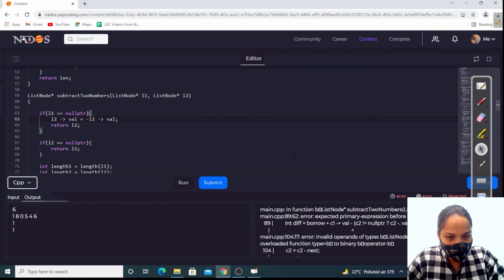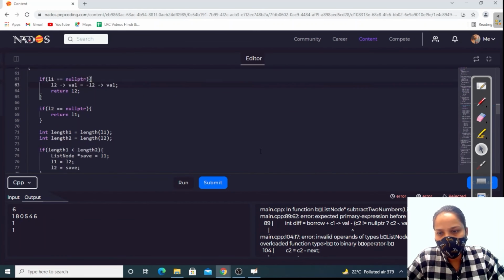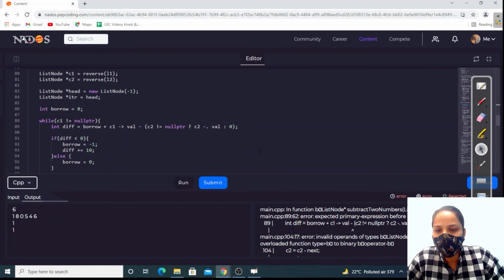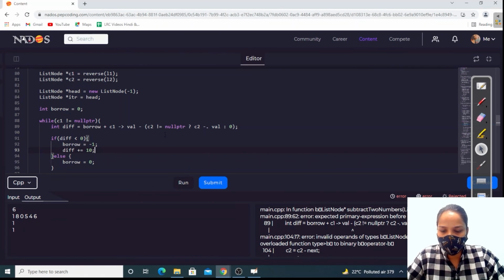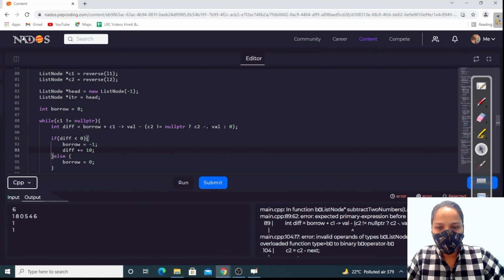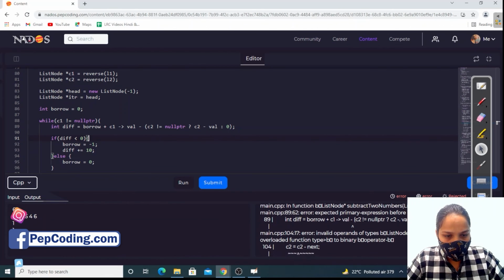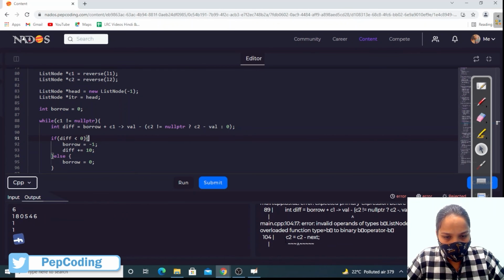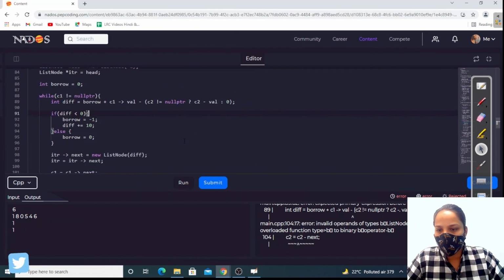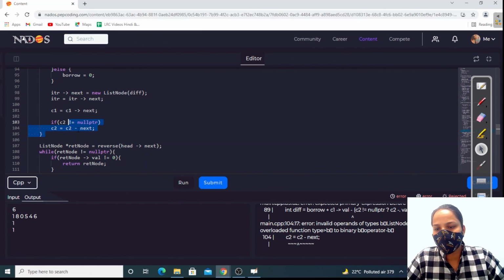Minus C2 is not equal. Okay. We have right dot also. Yeah. Okay. Arrow.